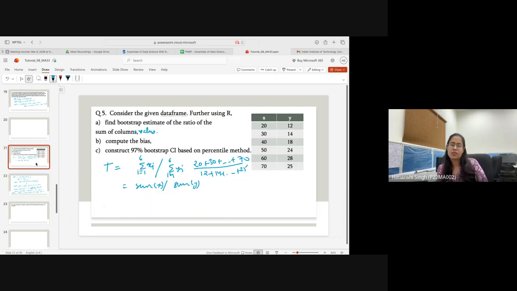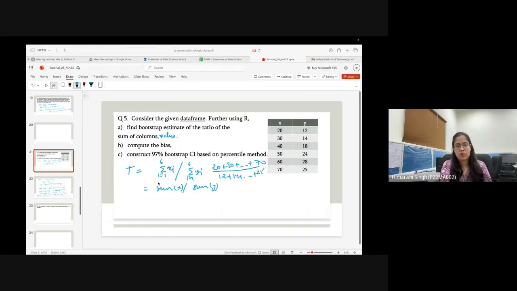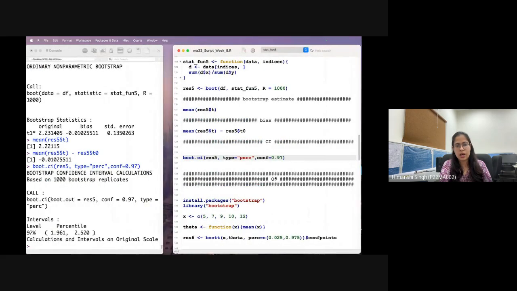Well, so here we have discussed the bootstrap estimate also. Yeah. So here we have found it out using this, and here in R also we can find it out.